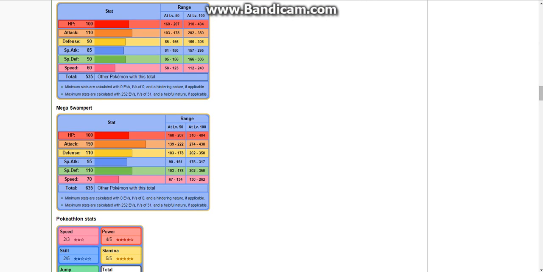So we've got 150 on the attack, 110 on the defense, 110 on the special defense, and 100 HP. 70 speed is not the best, but with its ability we're getting ready to see, it's just an amazing Pokemon all around, and it's probably one of the better Megas that I think is in the game right now.